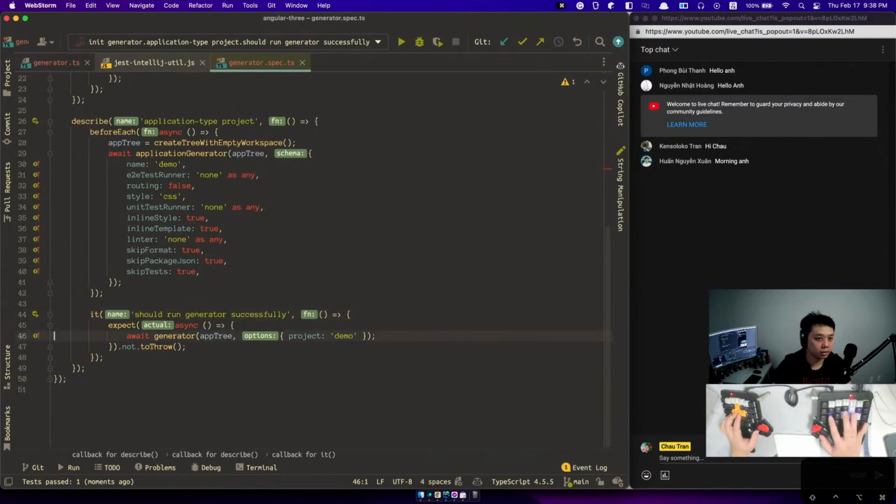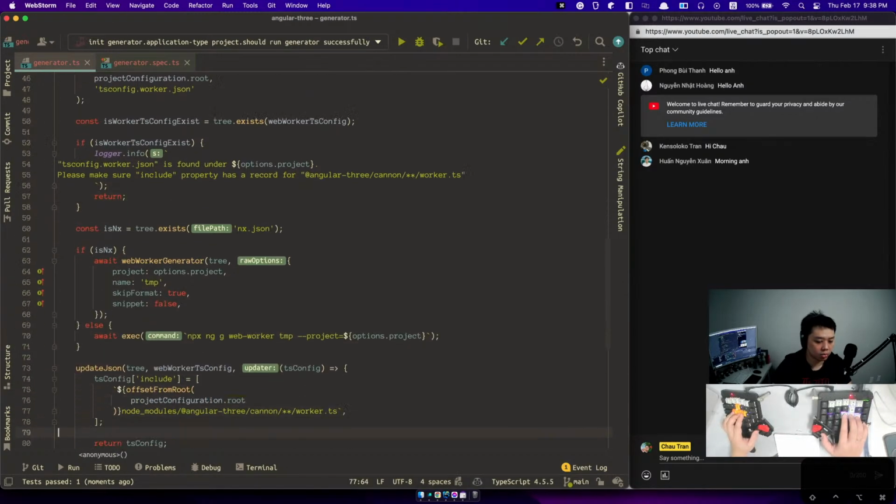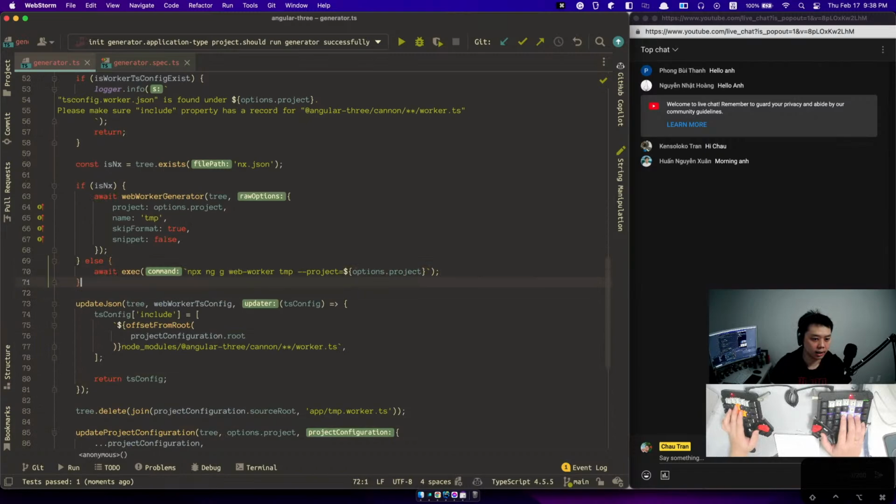There we go. Now next, let's make sure that the test config has this, right? So maybe just do that right there.